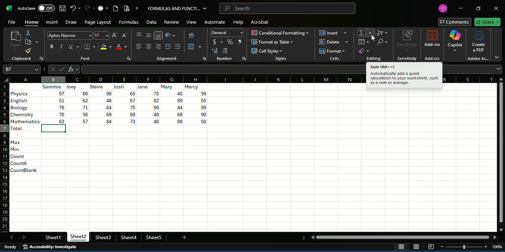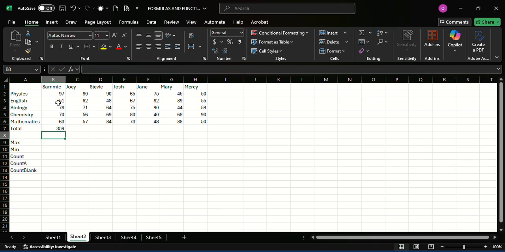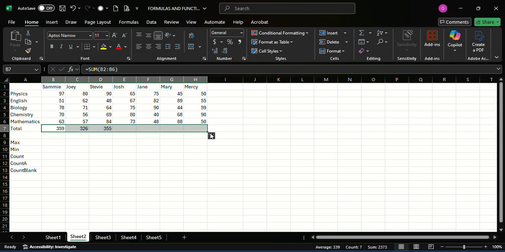You can see Excel is pretty smart to detect the range. It has automatically detected the range for me to sum up. Press Enter, and that sums up the range. If I want to copy it to others, I can use my fill handle to copy the formula to the other cells.